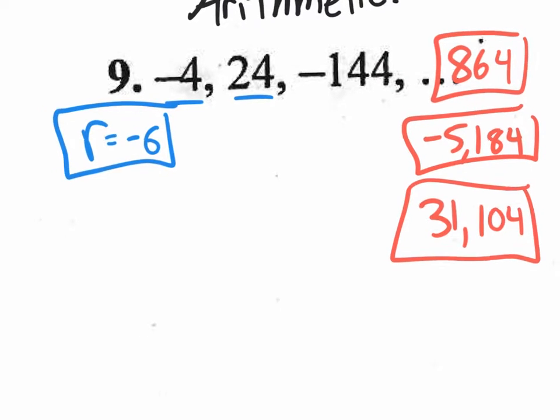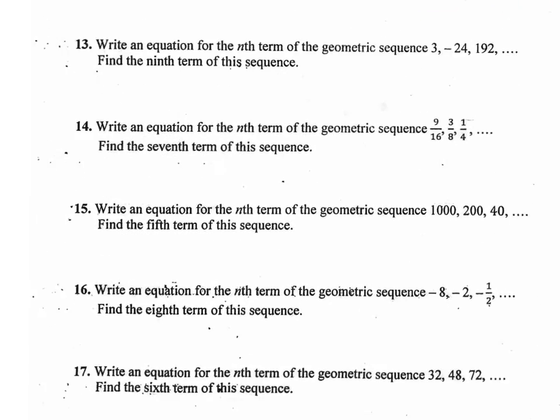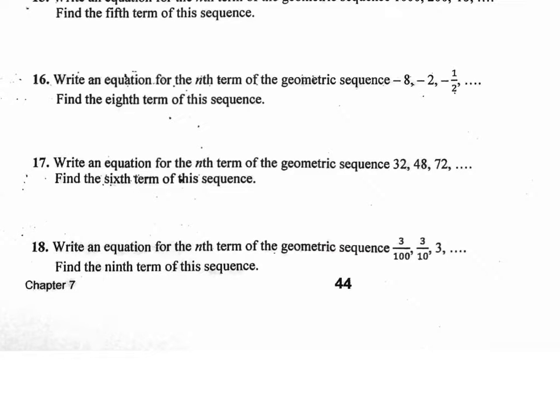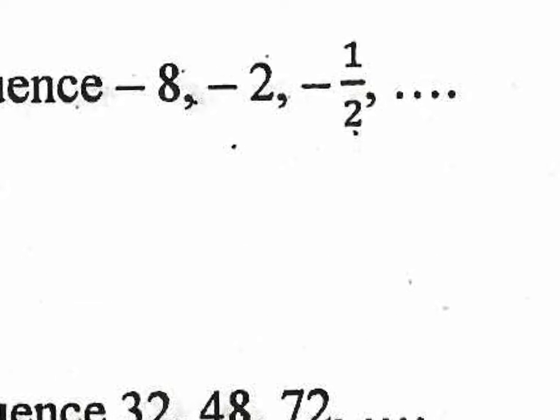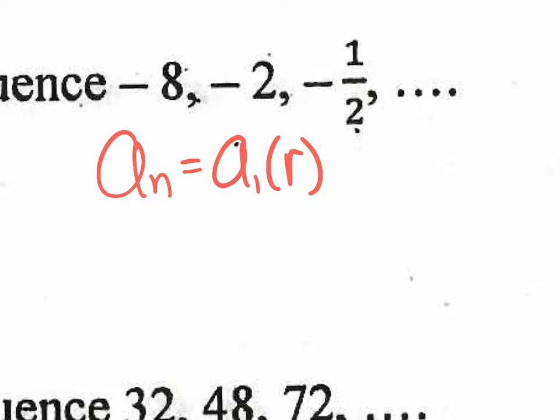Okay, so you wanted, which one? What's that one? 16? 16. It says write the equation, the a sub nth equation for the geometric sequence of this guy, and then they want you to find the 8th term. So let's start by writing down the notes. A sub n is going to be a sub 1 times r, the common ratio, to the n minus 1 power. So all we need to do is identify what a sub 1 is and plug it in right there, and also identify what r is and plug it in inside parentheses.